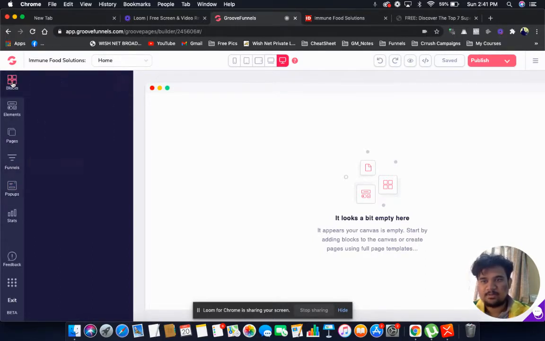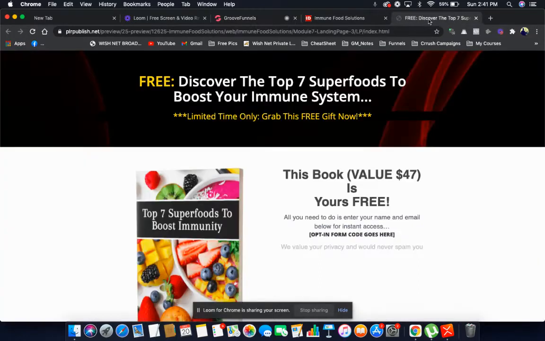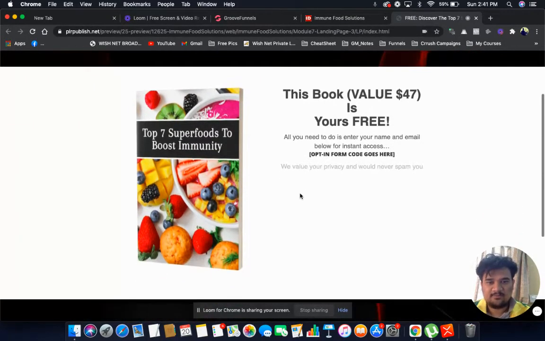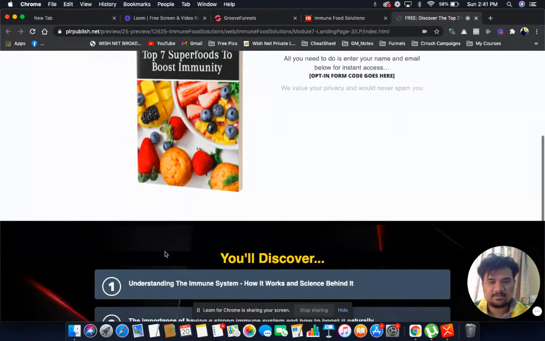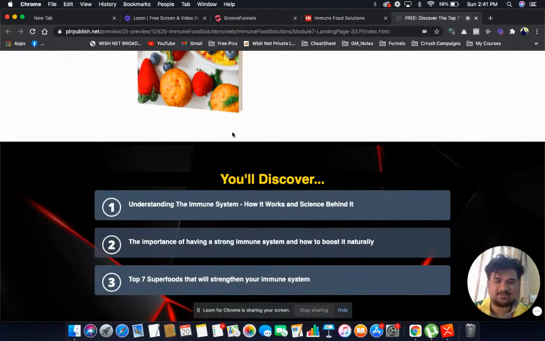So let me show you what we are going to model right now. We will try to recreate this landing page, the lead magnet landing page. We don't have to create a ditto carbon copy of this page, but we will try to replicate as much as possible. What we need to see, they have three blocks. First one is the header block, followed by your lead magnet and the description about the lead magnet. I think they have forgotten to give the call to action button, so we will include that. And in the last part, they have a feature section.